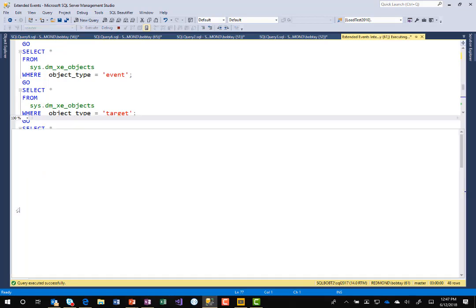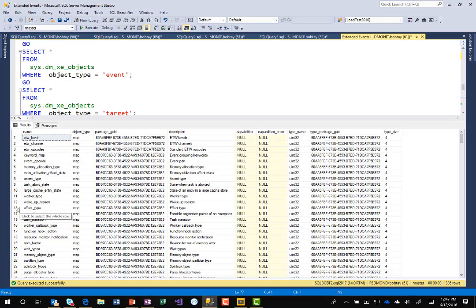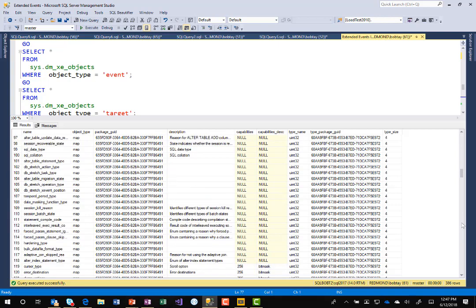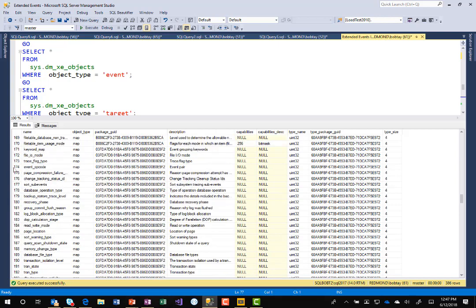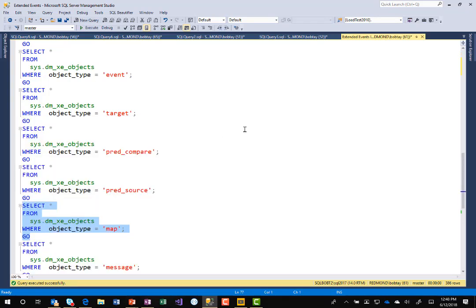Likewise, the map says, hey, for this name, here's the description, here's the type size, and here's the GUID that it's going to be associated with. In many cases, this map is varying by version of SQL Server. So this number here, for example, the event operation code of 174 may change from version of SQL Server to the next version of SQL Server. So you always want to use the map, the XE map, in order to map the textual values that you want to the actual current number values.